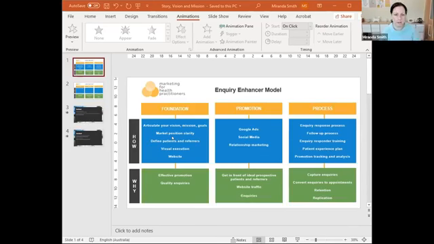Once we fill those gaps and make sure that everything in the blue is working really well, that is the key to your marketing being super successful, and you start to see that increase in interest and inquiry, and then new patients flowing after that. But when one of these elements is out, it means that overall your marketing just isn't going to be as effective as it could be.